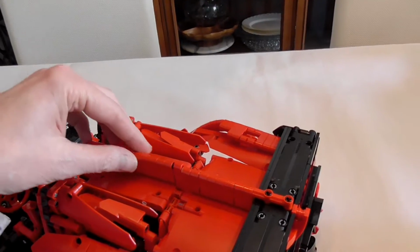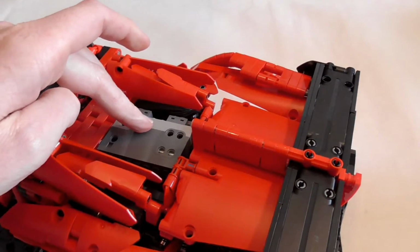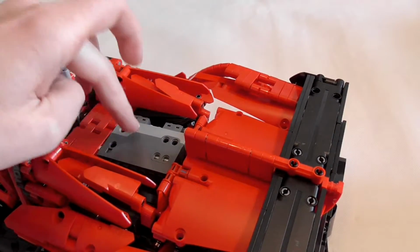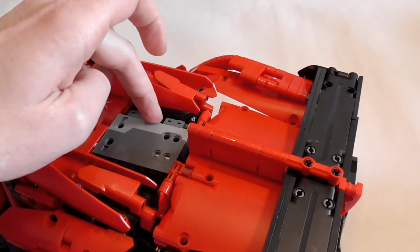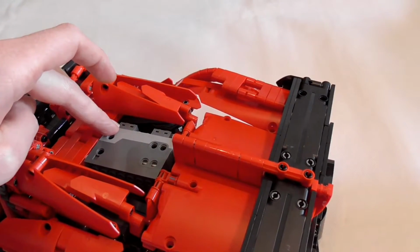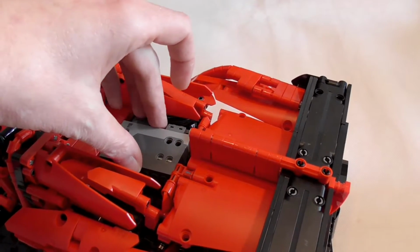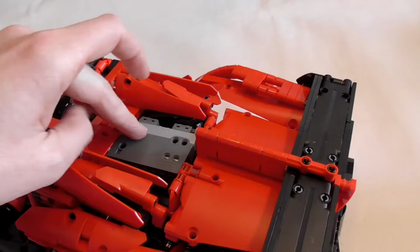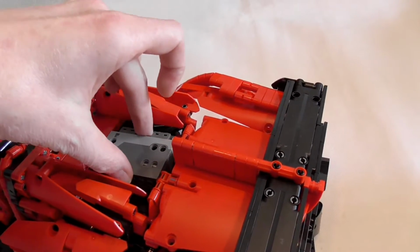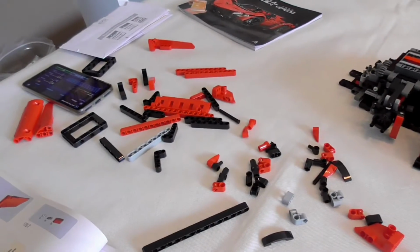What is a little bit of a pity is you have to remove this to get to the battery box, and if you want to recharge it, you have to plug it out, of course. The slot for the micro USB cable is here on the side. That's, yeah, not the cleverest design solution. Because the battery box won't fit in with charging position up. That's not possible. Not enough space. So it fits here perfectly, but you have to move it out to charge. That's the only thing. The rest is great and looks great. Some parts left for 8.